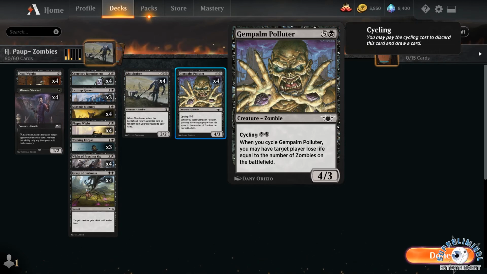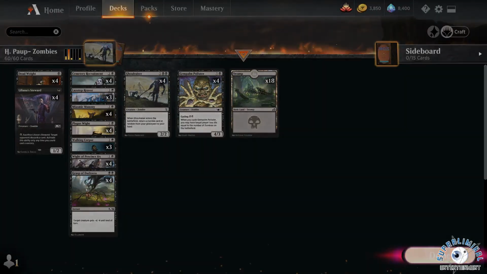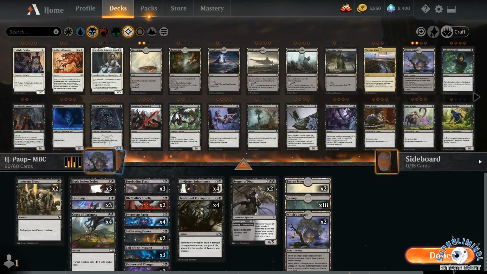But just 3 or 4 zombies on the field, draw a card, deal 4 to your opponent, will have them lose 4 life, is crazy. And if they're playing in the mirror, these become even more crazy. So be very cognizant of how good Gempalm Polluter is. Be very cognizant it is on the battlefield, not on your side of the battlefield. I've been playing Historic Goblins, and I've definitely seen people screw that up in the mirror.